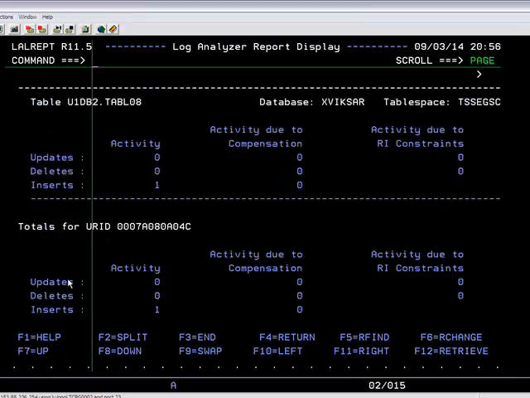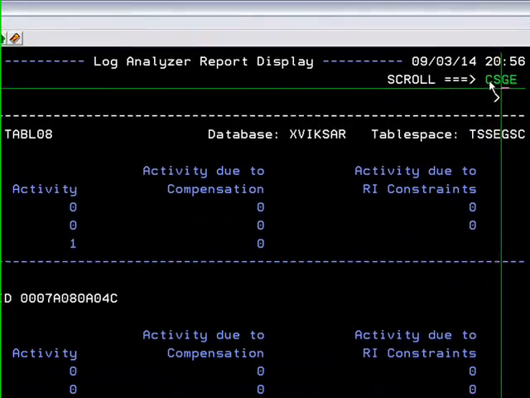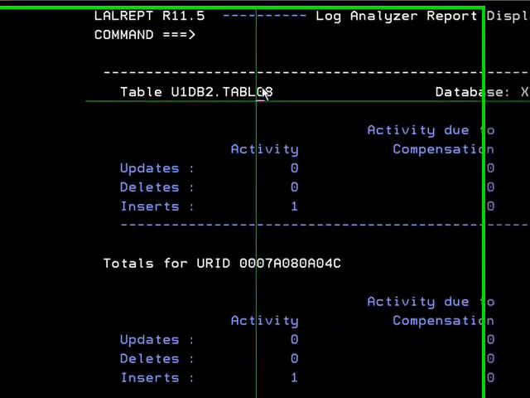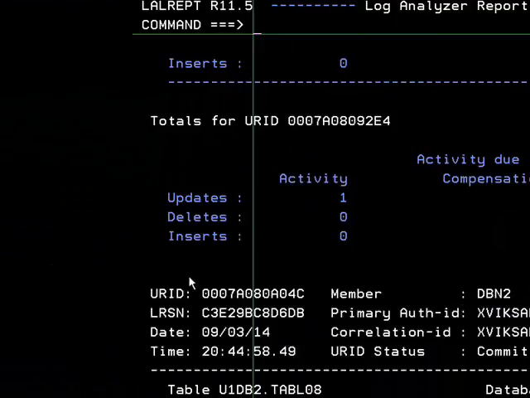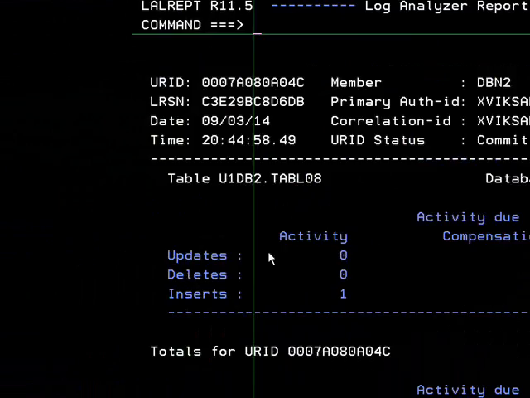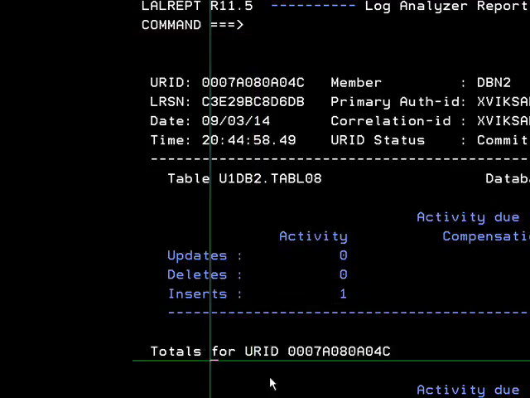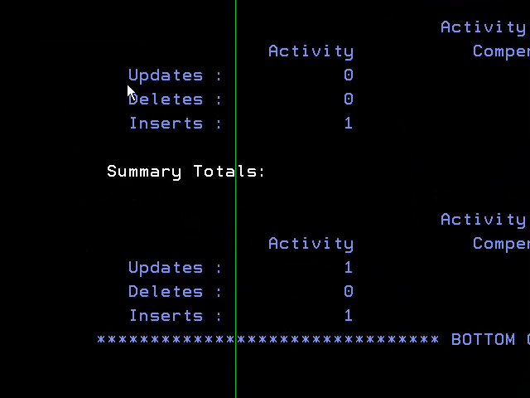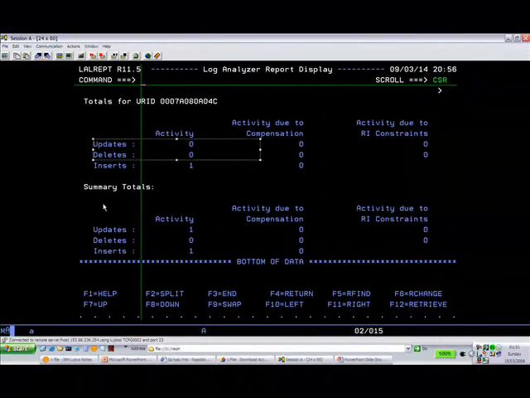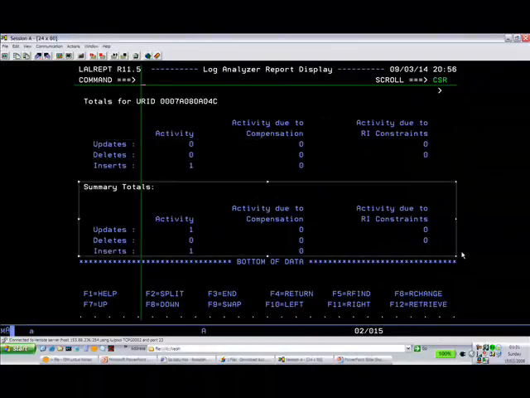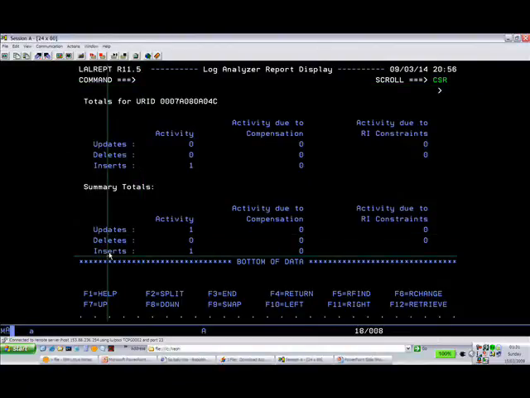And then again at 20:44:58 there is one insert on this particular table, and this is also performed by this particular URID, and it lists down the total inserts. And finally it lists down the summary totals, the total number of updates and the total number of inserts.